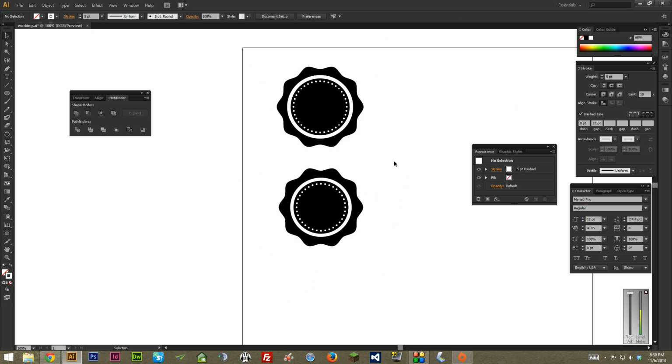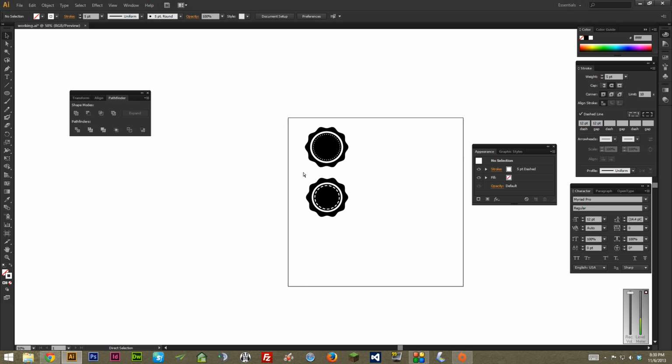As you can see, it's really quick to do, and it gives you a really nice starting point, so you can add in some custom type or, you know, take this out. You can make them straight up dash lines if that's what you prefer, by changing the dash from 0 to whatever you think looks best.